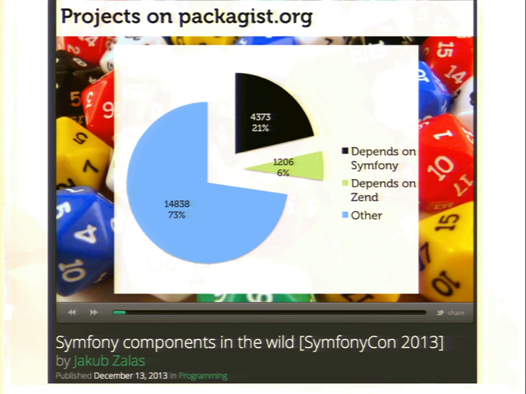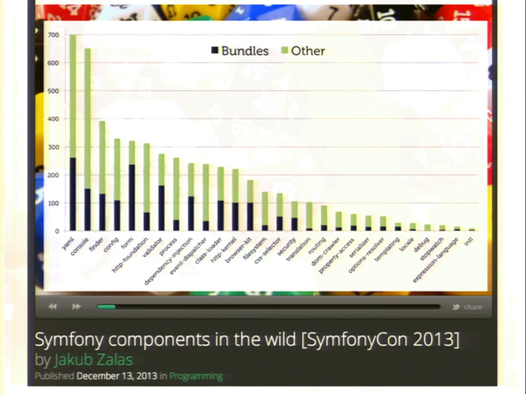This is a slide from a friend of mine, Jacob Salas, in the UK. He is presenting some numbers on dependencies. Packagist, for those who do not know, is a repository for worldwide created packages in PHP. So most packages, or all of them, should probably have a place here. This shows the dependencies that these packages have. Some packages are totally standalone, and they are the great majority. That's the trend. Some depend on Symfony, others on Zend, other packages, but the trend is that we create packages that are pretty much standalone and well decoupled. That means they don't have other dependencies.